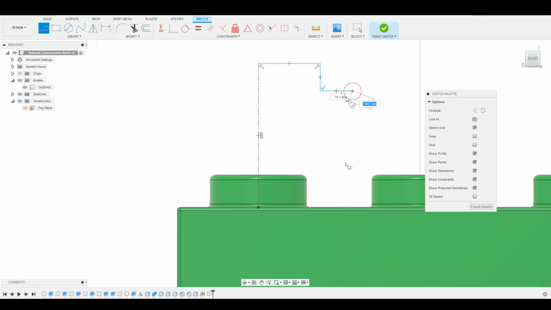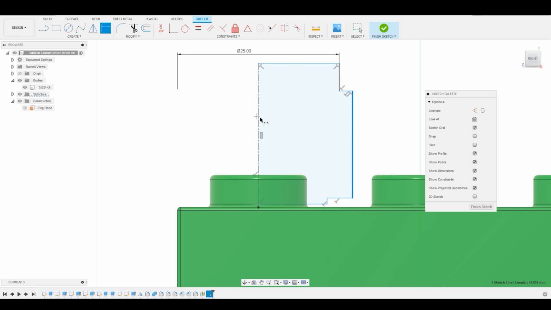So I can come in here. I can create this geometry that's like my peg. And I can go in and manually dimension this. I know what the dimension... this is actually a good opportunity to show you something, though. If you're going to dimension across a center line, if you select the center line and the vertical, and you drag your mouse across, it will allow you to do the diameter, not just the radius, right? So you could do the dimension across. So I could say, well, this peg is going to be 25 millimeters across, and this one is going to be 30 millimeters. I could do that, but it's fairly inefficient. In fact, it's very inefficient.